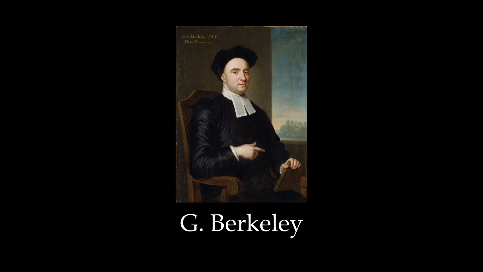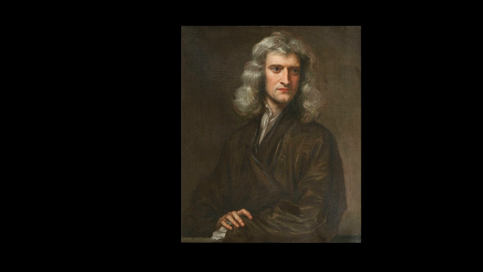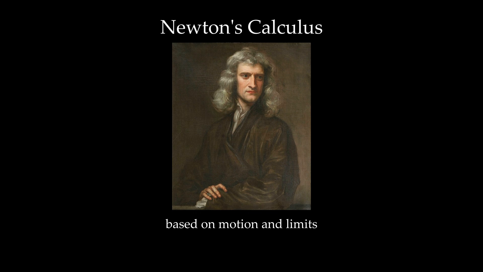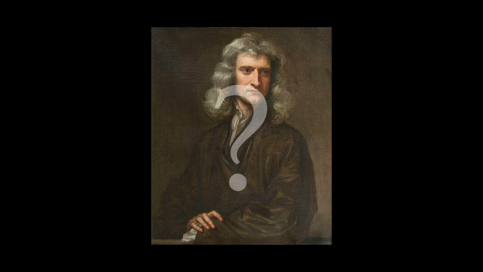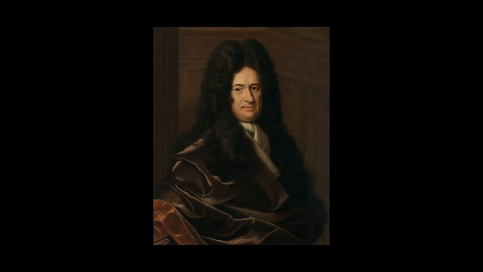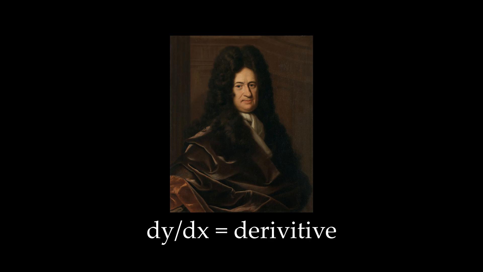Let's get closer to the modern day. In 1734, Irish philosopher George Berkeley criticized Newton and Leibniz's infinitesimal calculus and made one of the earliest recorded references to the modern mathematical impossibility of dividing by 0. Newton viewed quantities as changing over time. He introduced the concept of fluxions — instantaneous rates of change — and fluents, quantities that flow or accumulate. Calculus for Newton was built on motion and limits, but he didn't use the word limit in the modern sense. He worked with vanishing quantities, letting them tend to 0 but treating them as if they still had effect during computation. He would compute with these tiny quantities and then discard them, assuming it was fine to do so. Leibniz used a more algebraic, symbolic approach. He introduced dx and dy as infinitesimals — infinitely small quantities, but not 0. He treated them like algebraic terms: dy over dx equals the derivative. No rigorous foundation, just a very useful notation system.